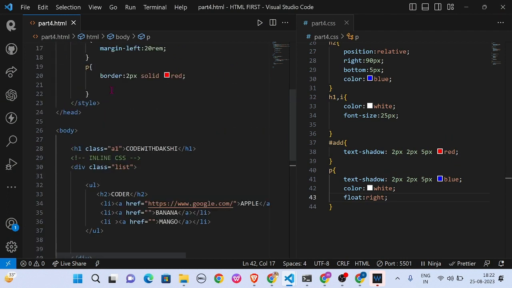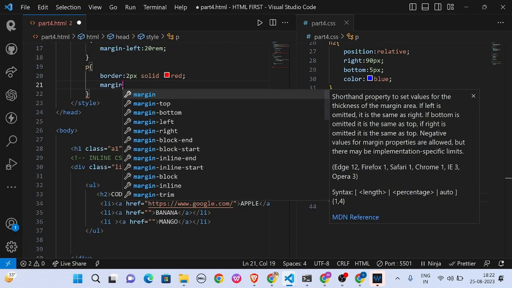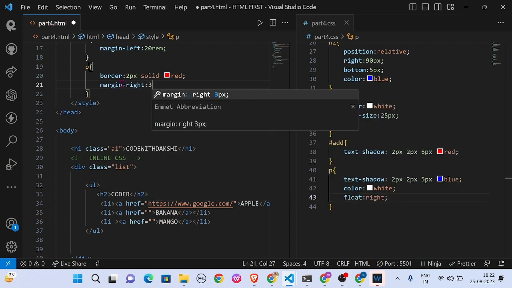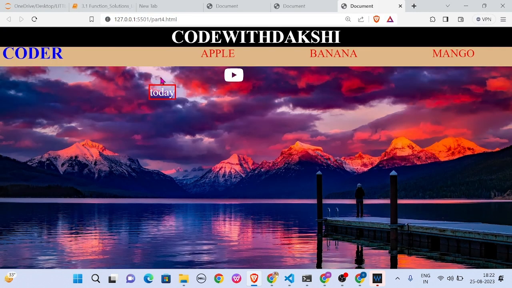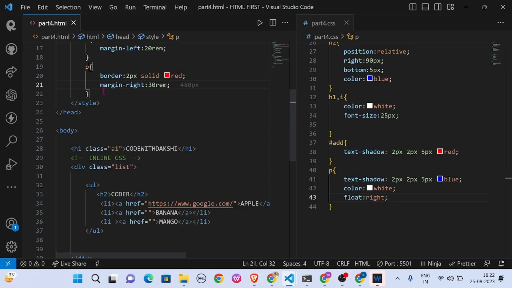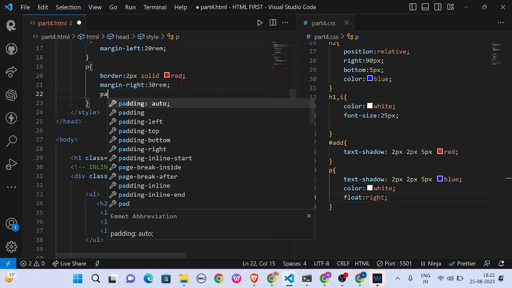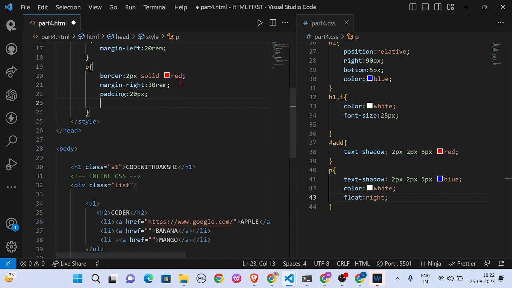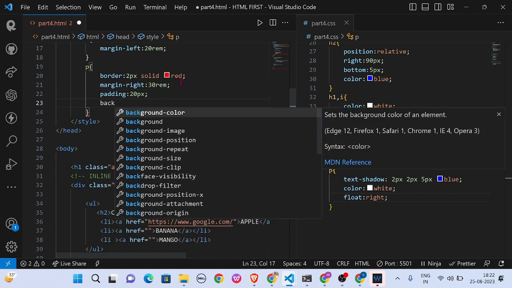So what can I do now? I just want a border, so I am using border here. I want this text in the middle, so margin-right of 30rem. Okay, it is coming here now. Now I want a padding of minimum 20px, and I want a background color.